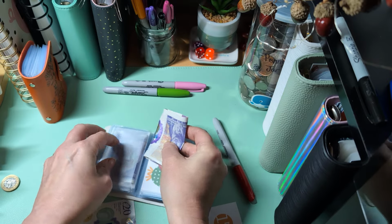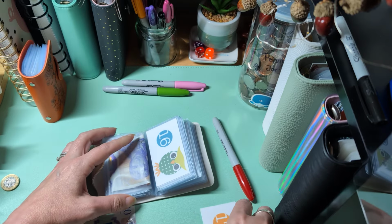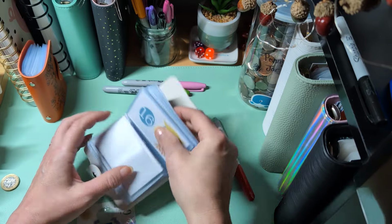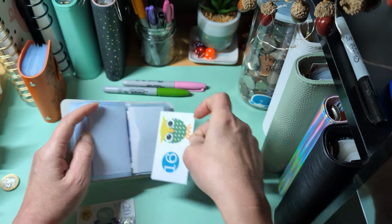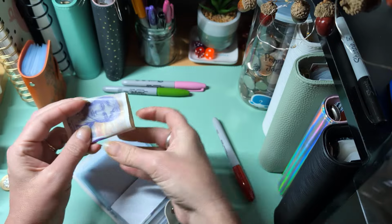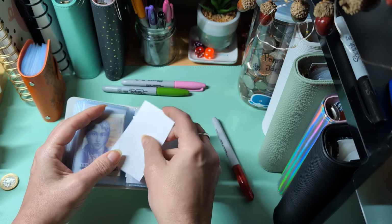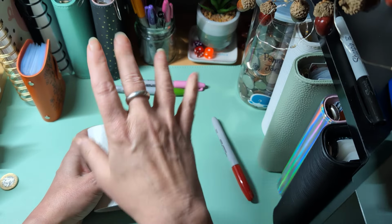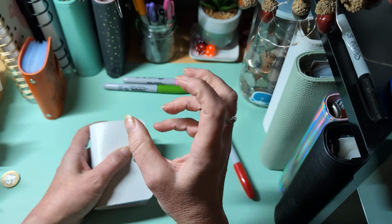I have got to a point now where I know it's quite important to get it out of your binder and into the bank. And recently, I have to admit, I have been enjoying watching the interest come in every month. The other week, I used quite a big portion of the interest to do a sort of bonus cash stuffing. But what I typically would do with the interest is, because I've got all the little pots, I just move everything into the pot with the highest interest.